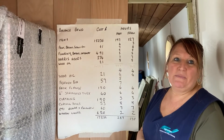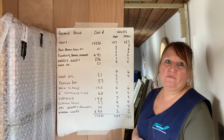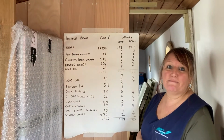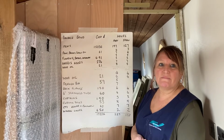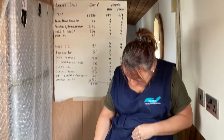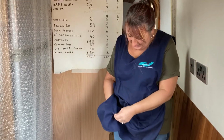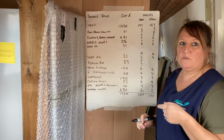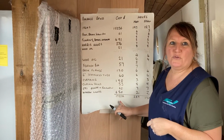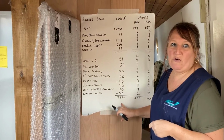And we hope that's up to date. It's close, isn't it, though? Yeah. Right. No slacking. I've got paint on my uniform. Well, you knew that was going to happen. Right. We've just realised we've already done a tally for the window liner, so I just need to take that off.